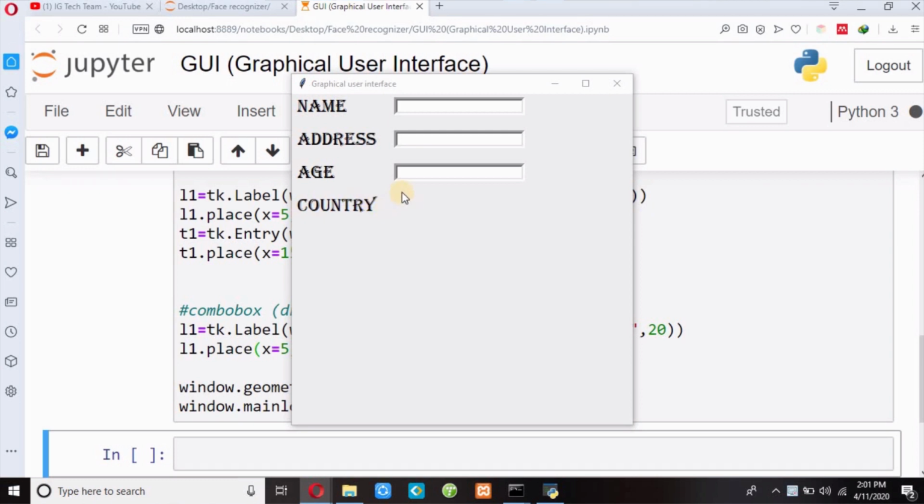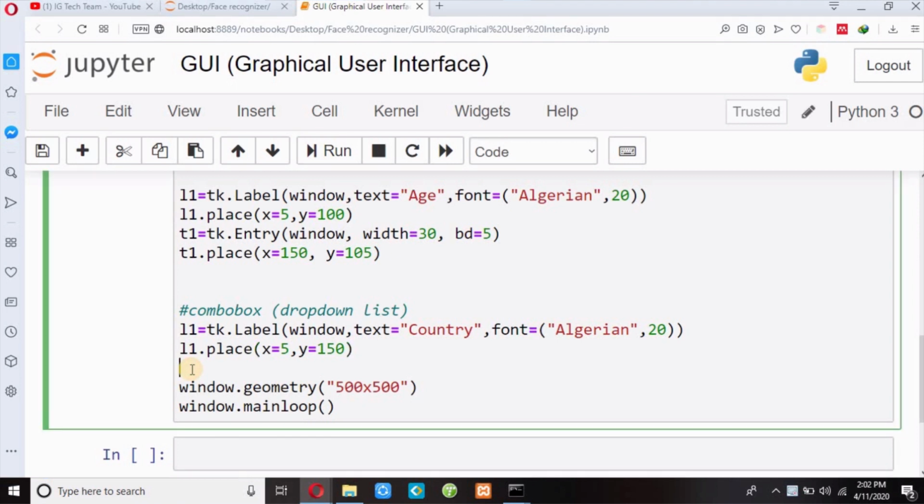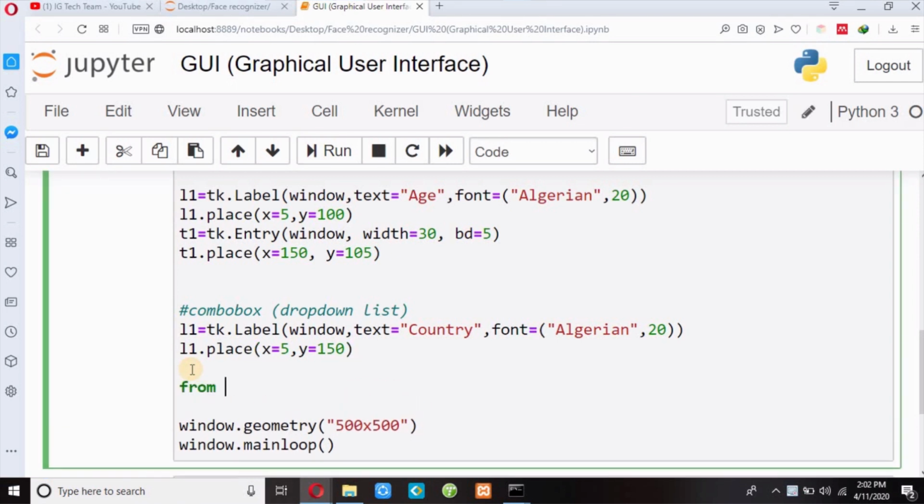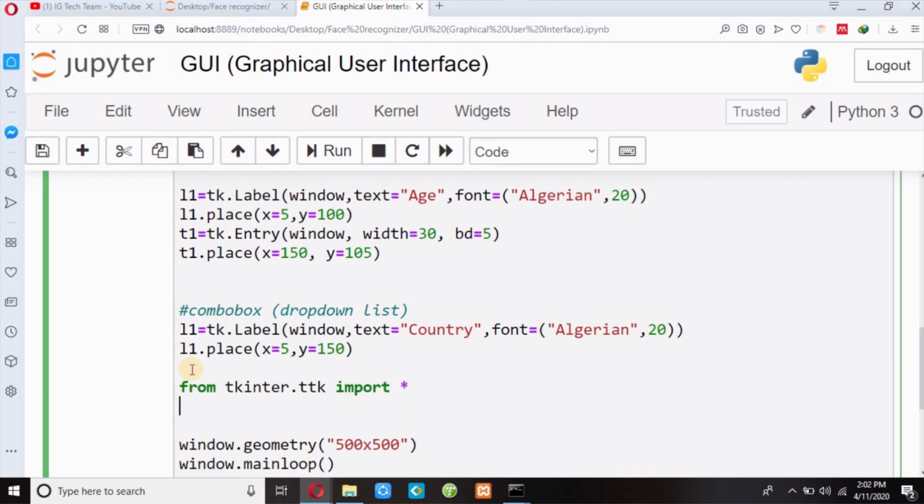Now I will make one combo box here. So to do this, I will first import from tkinter.ttk import star, and then I will make the combo box, c1 equals Combobox.